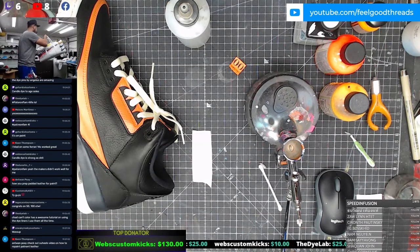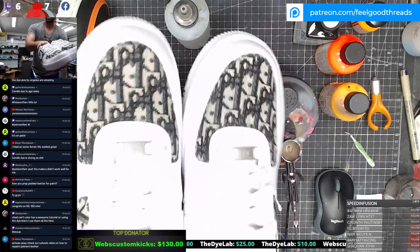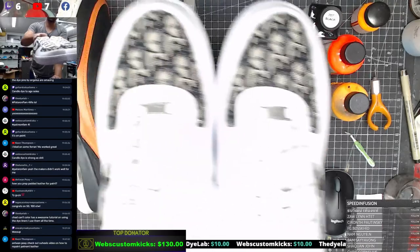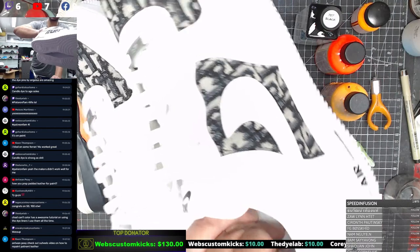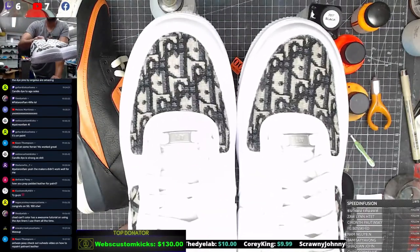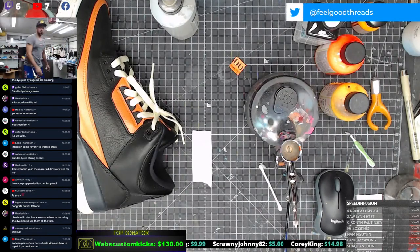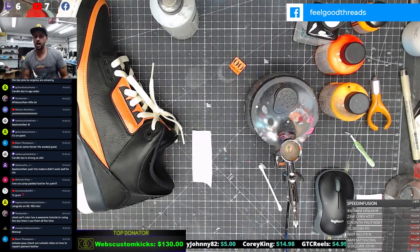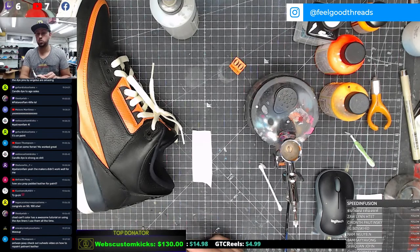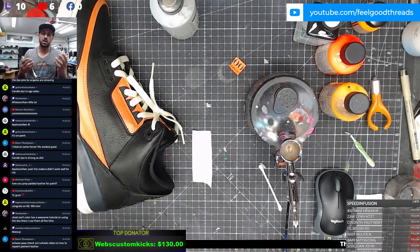Shout out to both of those guys for helping out on the bag. The other thing we're going to work on for Patreon is going to be some kicks. These kicks were a mess - I reworked them. I'm going to show you guys how to not only rework shoes - it won't always work out where you can rework somebody's shoes, you might have to scrap them, but these were salvageable. I'll show you how to save some kicks after they've been done incorrectly. More importantly I'll show you guys the fabric stitching, the toe box, and how you can do the sides for Air Force Ones - any real recon job with minor detailing. That tutorial is coming up on patreon.com/feelgoodthreads.